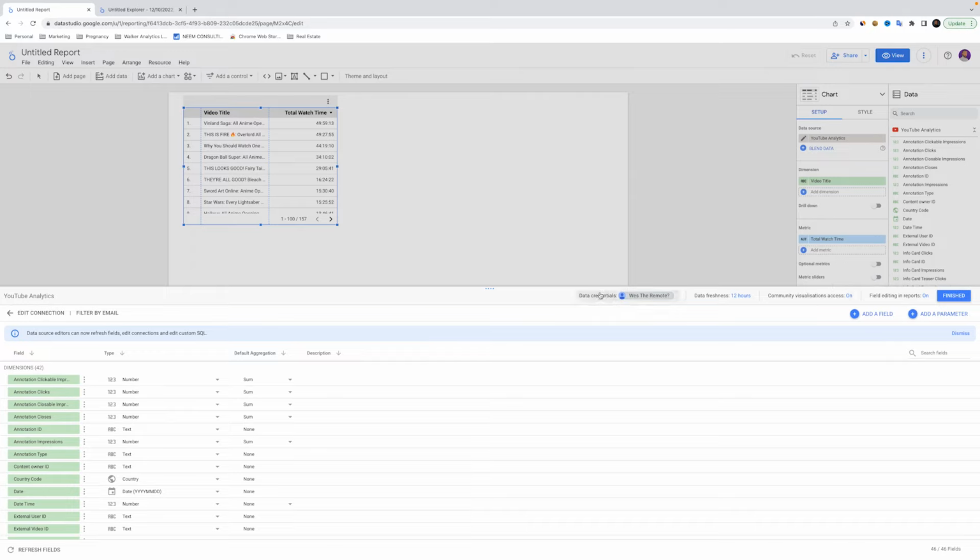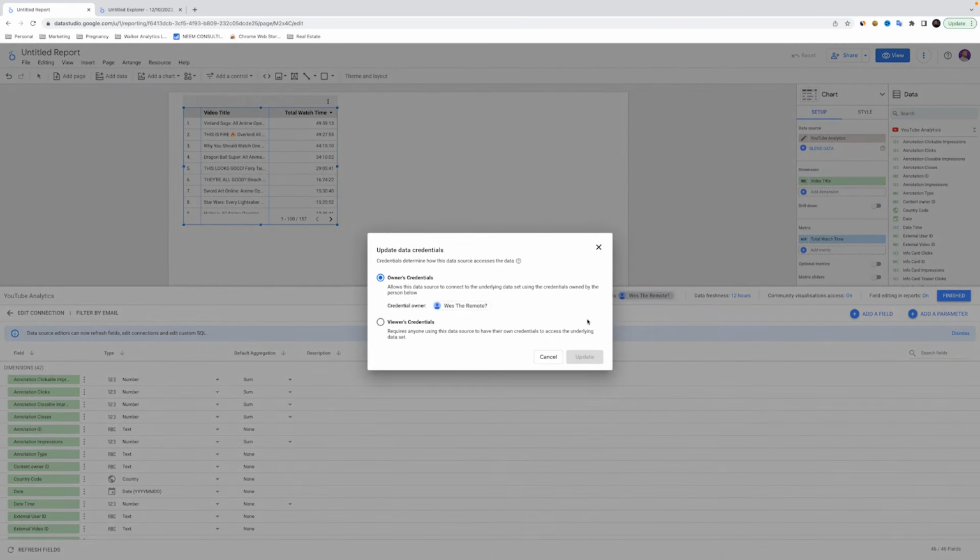And this is where you can add fields or add a parameter and make other changes. You might have noticed here that there are a few options at the top. So you have data credentials, and data credentials are essentially who owns this information. And by default, it will be set to the owner's credentials. So what this means is that when the report is viewed, the data within the report will rely on the owner's credentials to load the information. You can change that to be based on the viewer's credentials, which will mean that if you want extra security for your dashboards and only people who have the correct access can view it, then you can add that credential. But majority of the time, owner's credentials is fine.